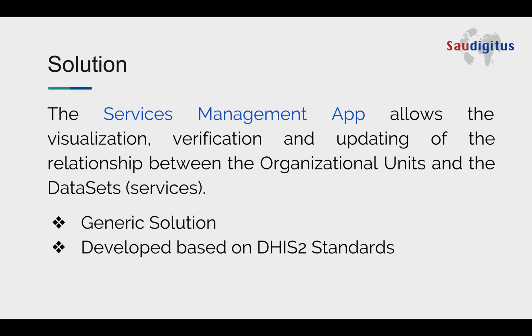What is the solution that our team developed? We developed an app called Service Management App, and that app allows the visualization, verification, and updating of the relationship between the org unit and the data sets. And when we're talking about data set, we're associating data set to a service. So those are the main functions of this application. And this is a generic solution. What does it mean?